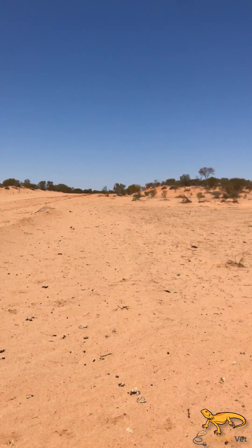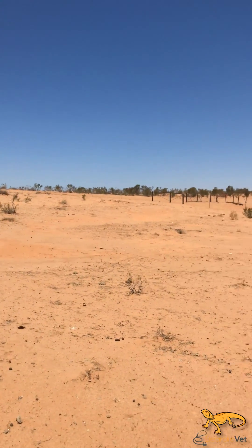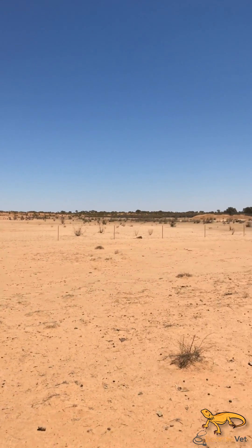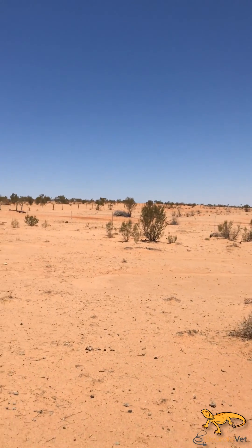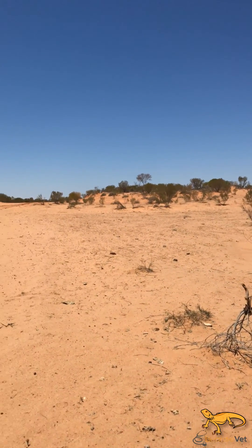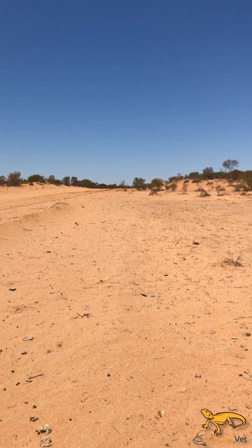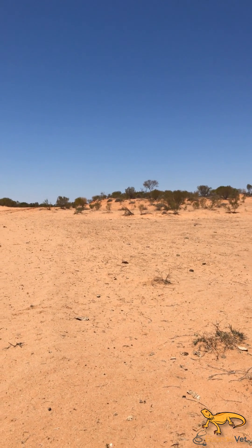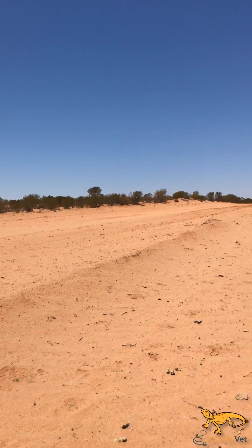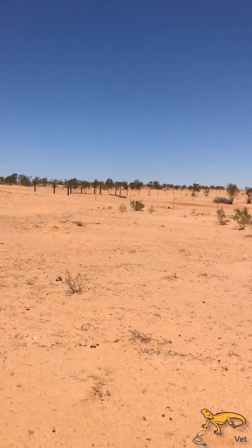There's some thicker scrub over there. This is what we call an arid shrubland area, and it's pretty much a very harsh environment. We've actually — this is a few hundred kilometres west from where we get a majority of our samples, so they cover a broad range. So we'll go get some bloods.